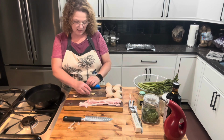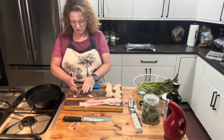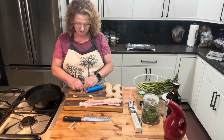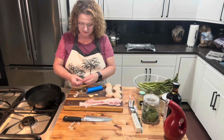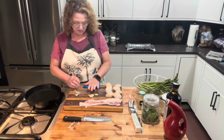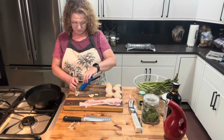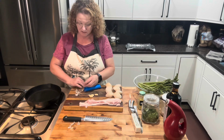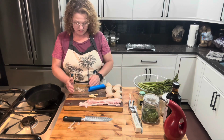And then I'm going to go ahead and mince those with my garlic press, just because I don't want big chunks of garlic on the scallops. If you don't have a garlic press, then you can just finely chop them. And if you don't have a garlic roller, there's other ways to peel it, including, I've been told, you can just put it in a glass and shake the glass around, probably with a lid on it.